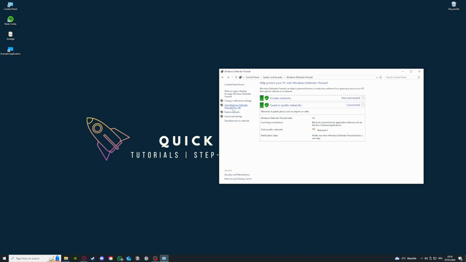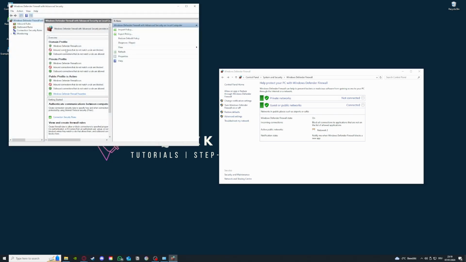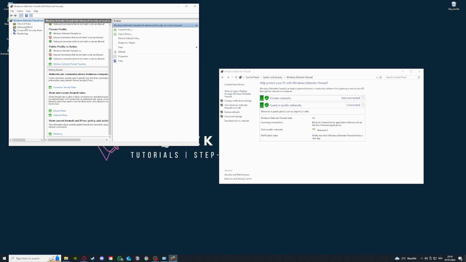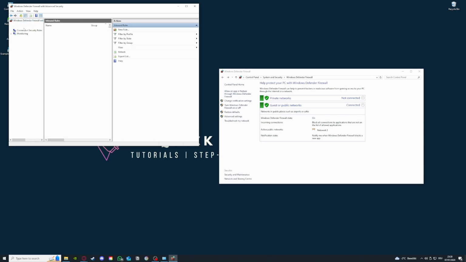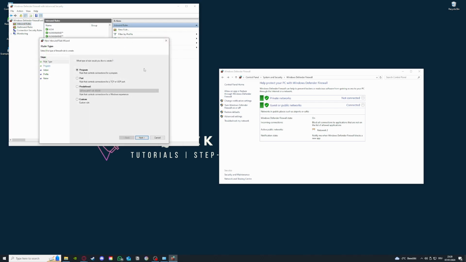Also, you can turn your Windows Firewall on or off. You can turn it off if it's still not working, or you can go to advanced settings and create a new outbound rule or inbound rule. With a new rule you can, for example, go to program, and you just want to allow the program to run basically.